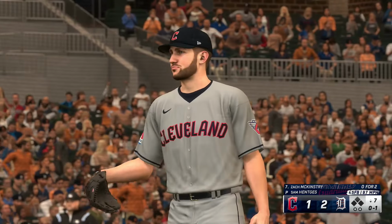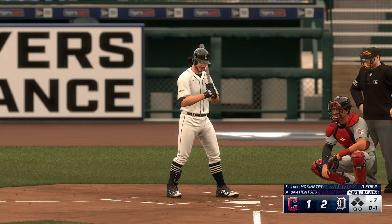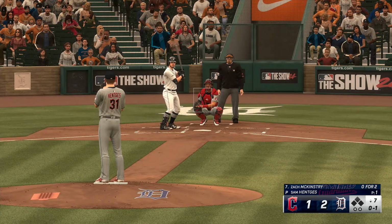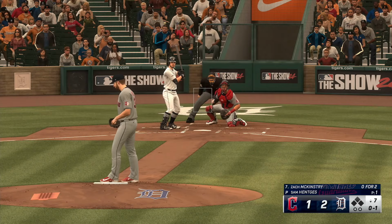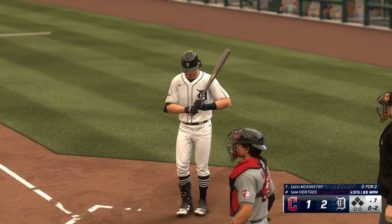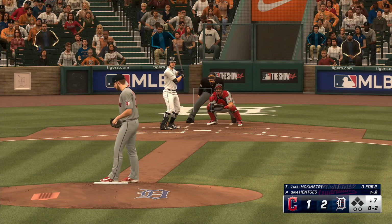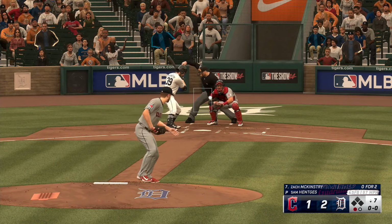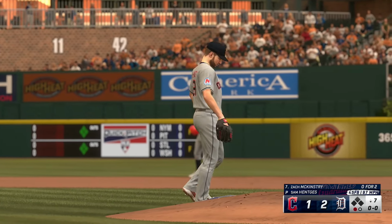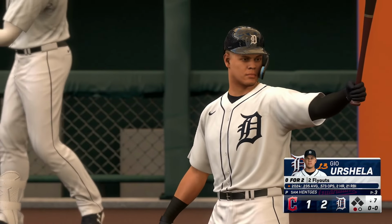That's a strike across the top of the zone. The lefty fires. Swing and a miss. They can live up in the zone all game if hitters will chase it. That's just too much velocity. Hitters got to look down in the zone. Got him looking. One out. Well, I think that's a case of overthinking right there. He got three straight fastballs looking in the 0-2 count just to pour it back.